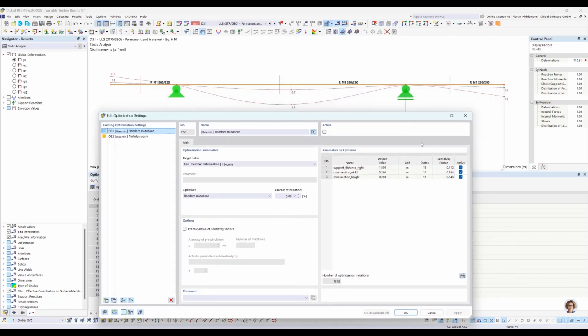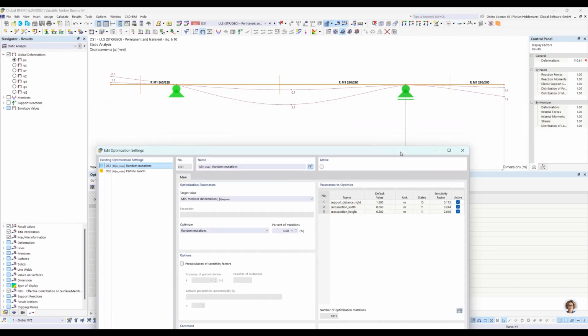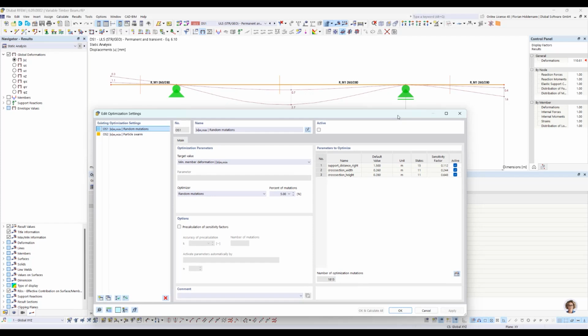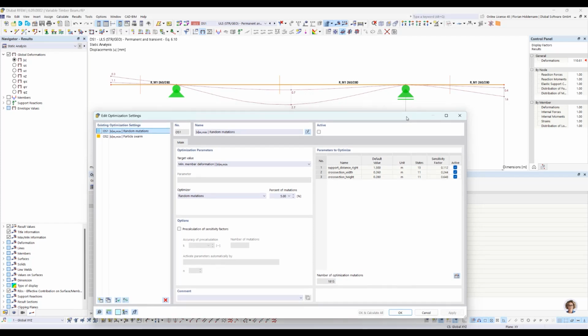And these two parameters have much more influence than the support distance. That's something you can already see in this little model. Here, it's easy to have an overview by yourself, but think of more complex situations where you vary different parameters, and you don't have a feeling what would happen if you vary different combinations.